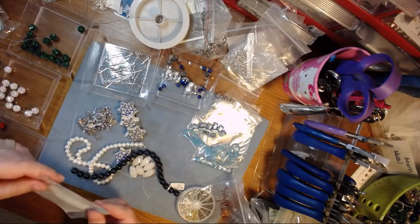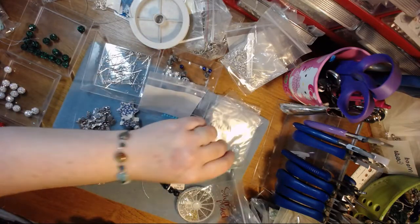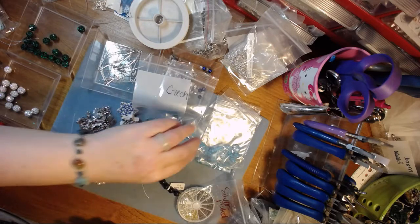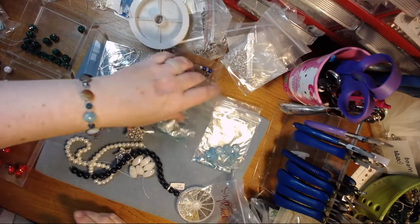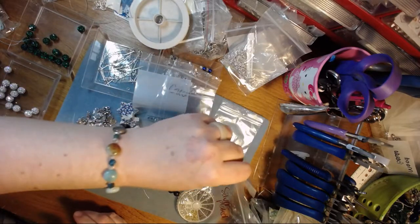They're very pretty. I think these crystal Czech and glass beads I picked out will go a little bit better with the stone. So let's take a look here. We have lots of shapes and sizes of crystal and glass to pick from. I just kind of picked out an assortment so I could show you guys some of my process figuring out how I will make these go together.